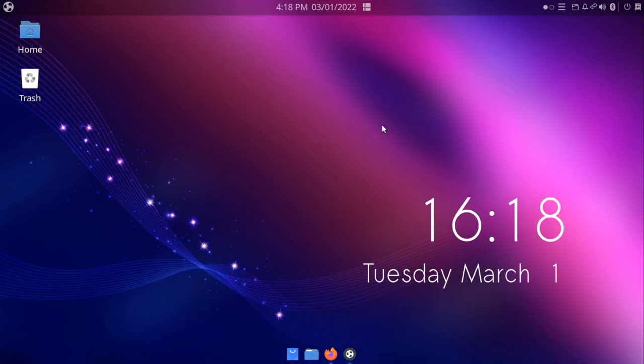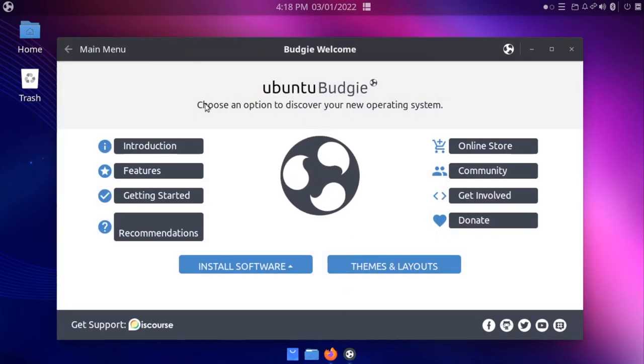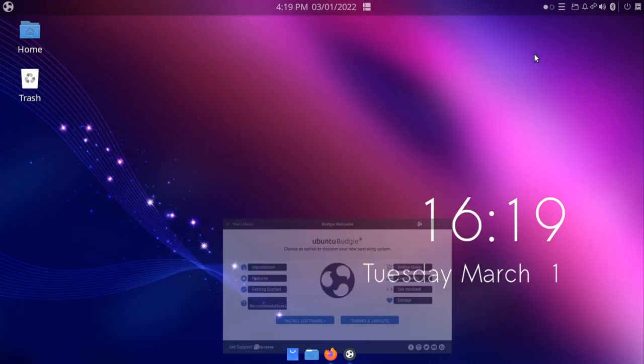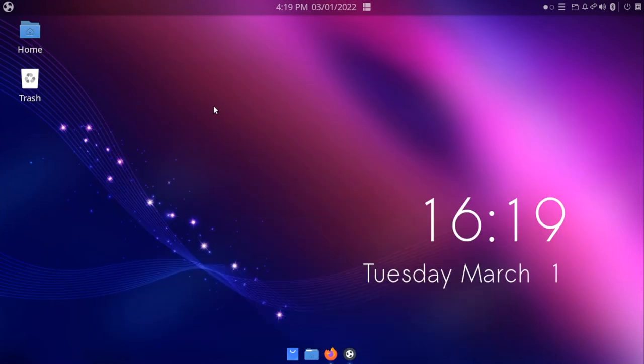And I do just want to make it clear, I do not think Ubuntu Budgie is a bad distribution. In fact, it's one of the best that I've tried in a long time. And I don't want the negativity of this review to give the wrong impression. I think this has a lot of great features, and I honestly recommend you go try it. But I just think it's important to note that you're really going to want to look through the entirety of this welcome screen to find a lot of these features and make the most of Ubuntu Budgie, because there's a lot you can do with this that you otherwise would not find.